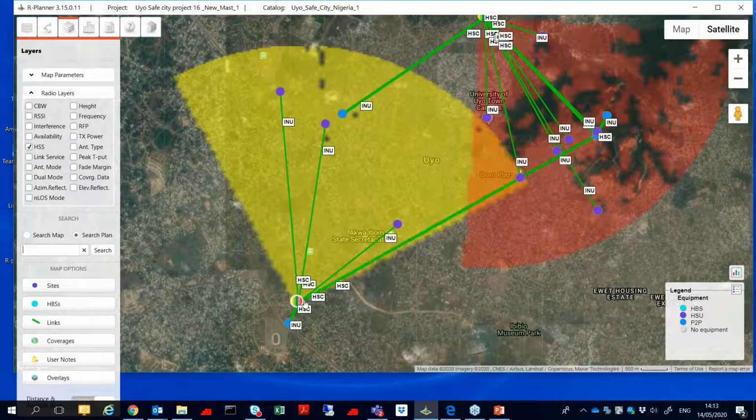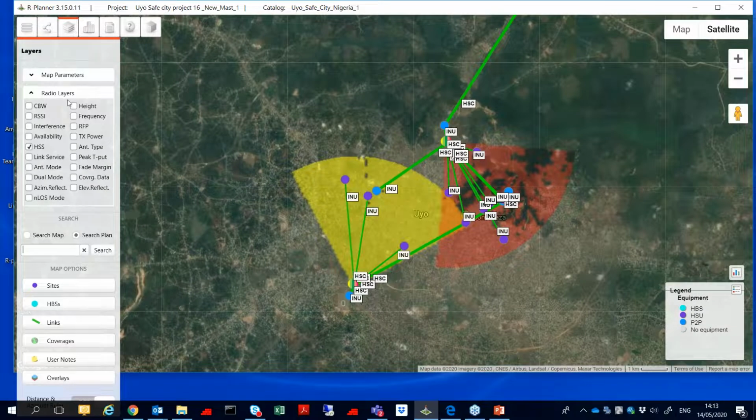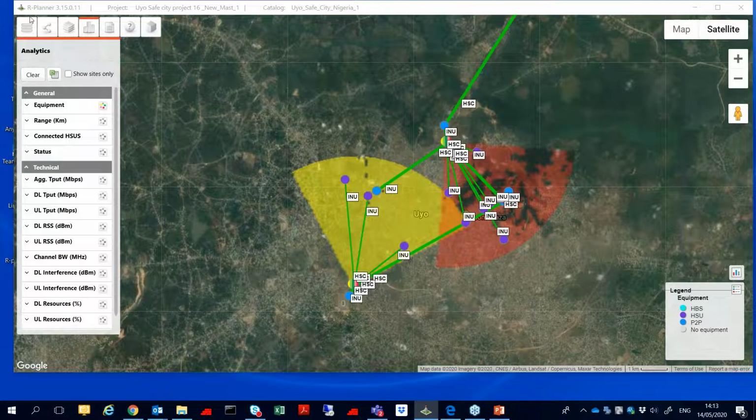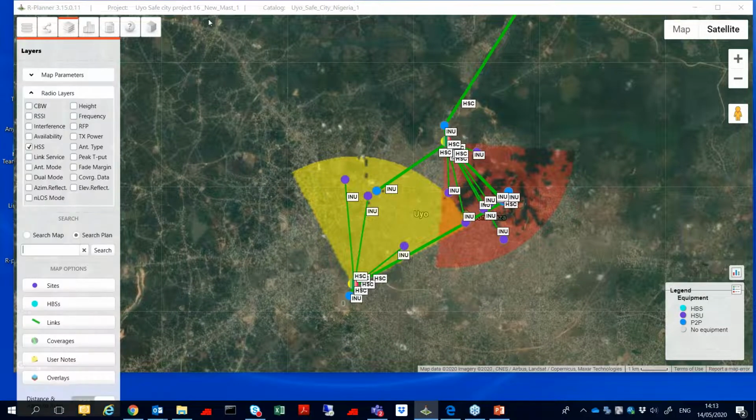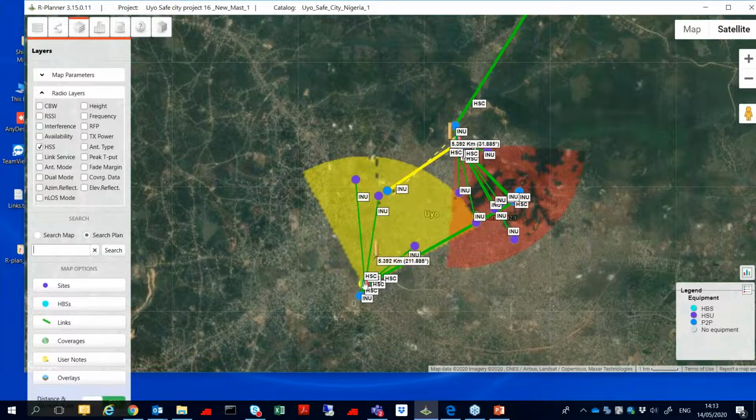Now, because of distance, and if I turn on the distance display, you can see that there is 6 kilometers. Now, this is a mixed environment of point-to-point and point-to-multipoint.